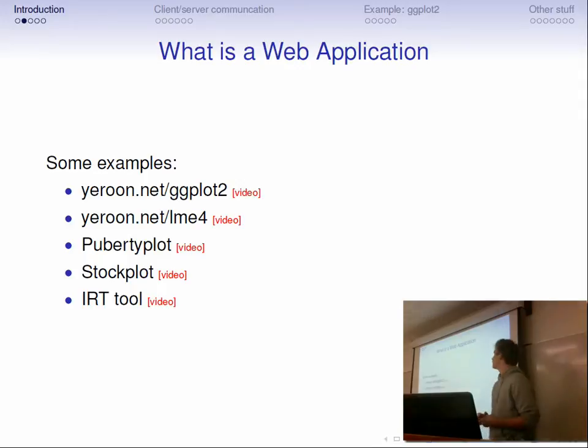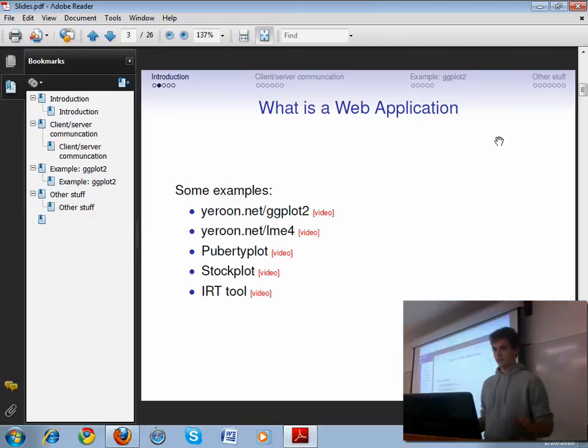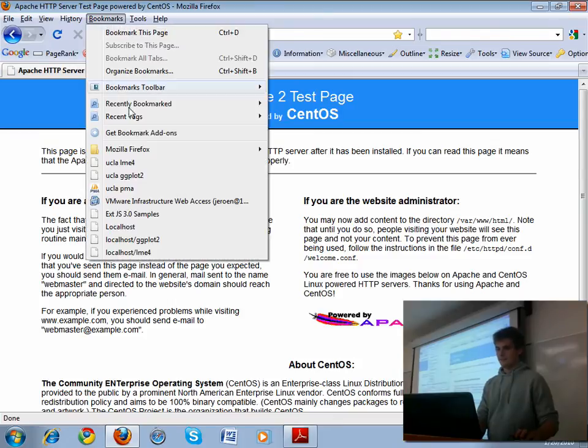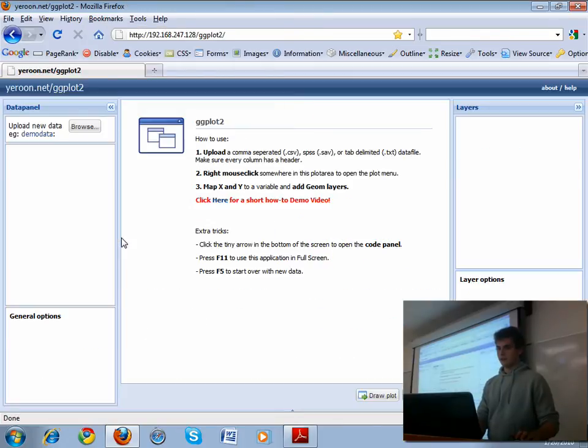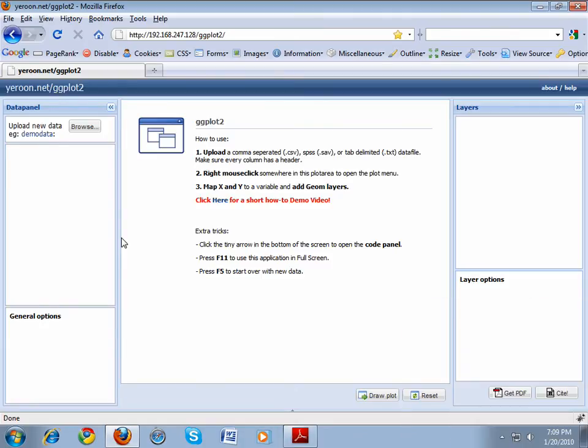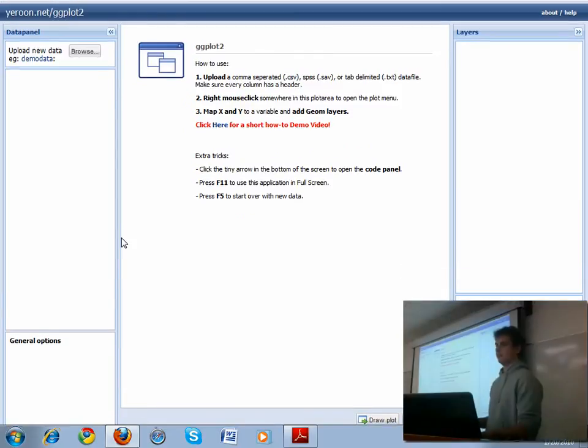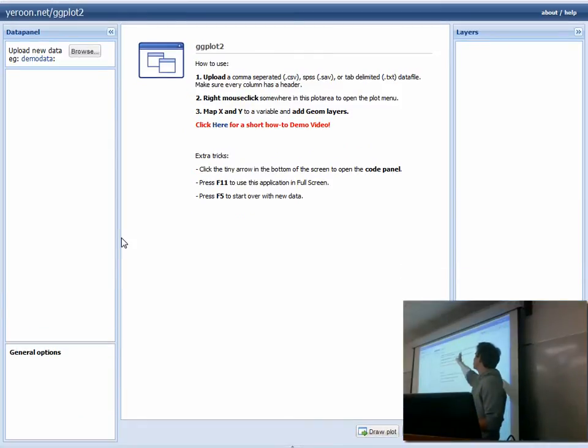So what is a web application? I created some, but I will just give a quick demo to show you what's possible. Maybe some of you have seen this already. The one that I will show here is called ggplot. It's a web interface for the CRAN package ggplot by Hadley Wickham. With the package, you can create nice fancy graphics using the R syntax. And this is a graphical interface that you can use to do this interactively. You can just go to this page. Well, I don't have internet here, but it's publicly on the internet if you follow the URL.